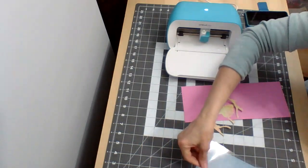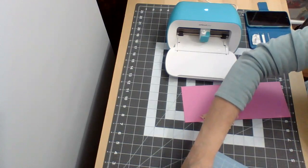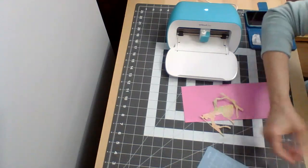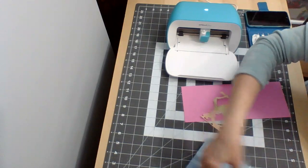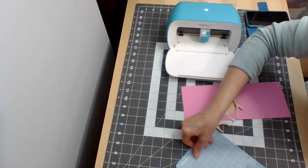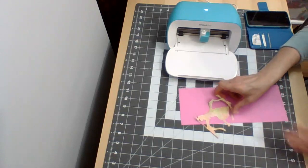I'm going to put this back on here so when I go to use it, it won't have any lint on it. This keeps it sticky because you don't want that to get full of lint. It won't work on your paper.